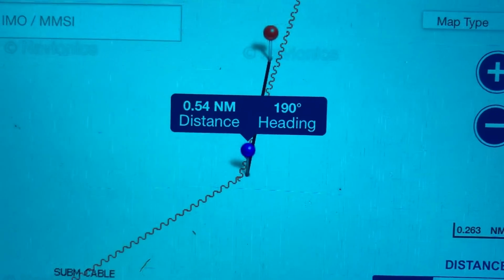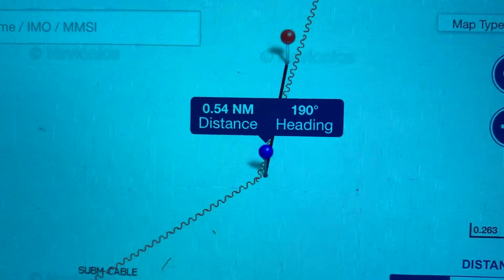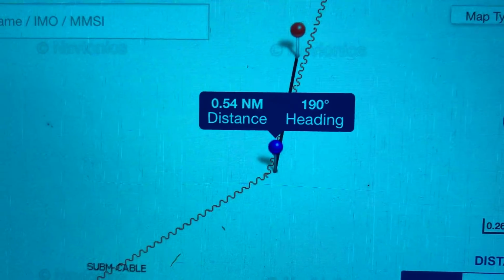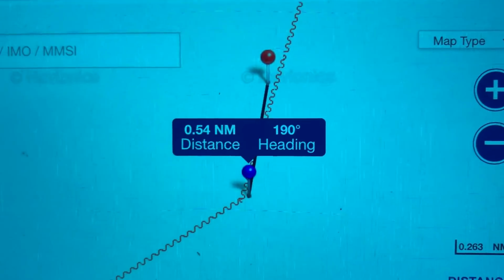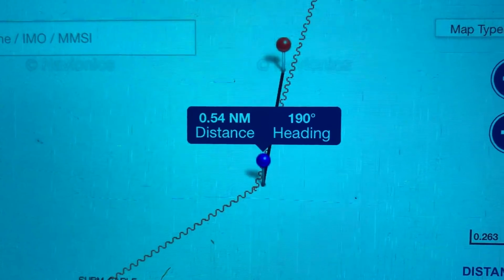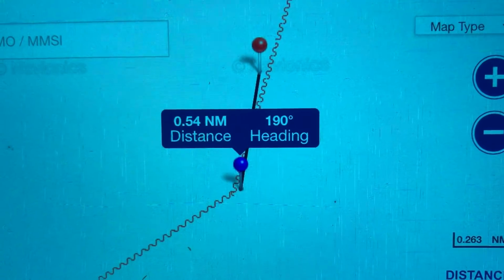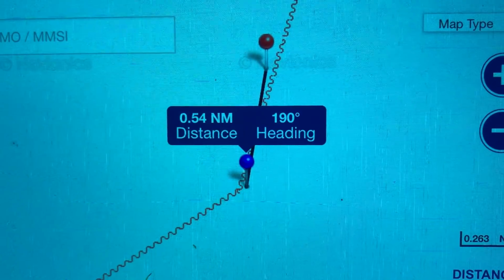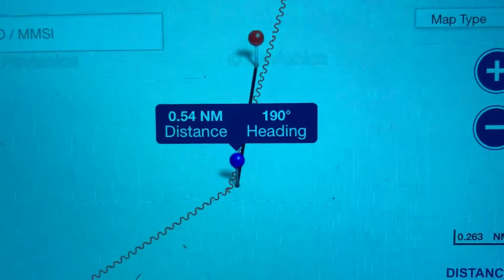right before the collision, there was a discussion as to whether to turn to starboard or to turn to port. The 2 choices were 240 true to starboard or just rapid hard turn to port. I found that odd. That was the thing that was kind of making me scratch my head. Why was one option a very specific direction and the other option just generally turn left as fast as you can to get the hell out of the way? And why was that very specific direction turn not followed, that order not followed by the person at the helm? And that's in the report as well.